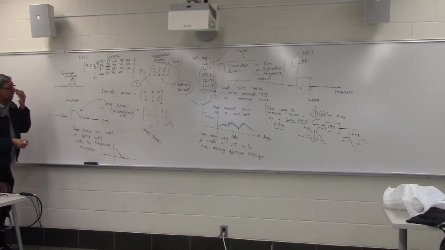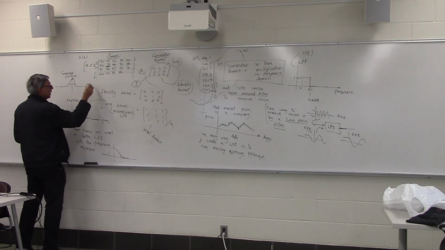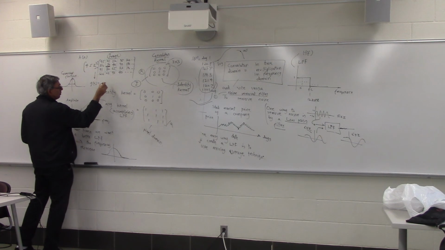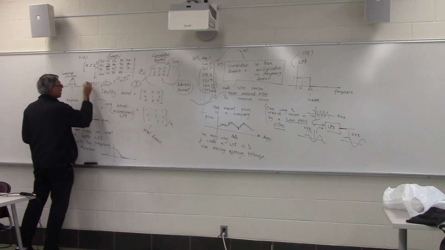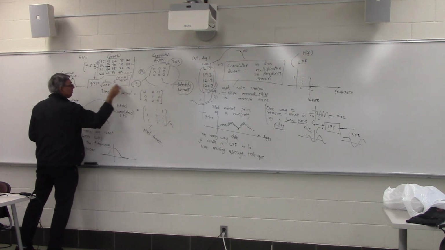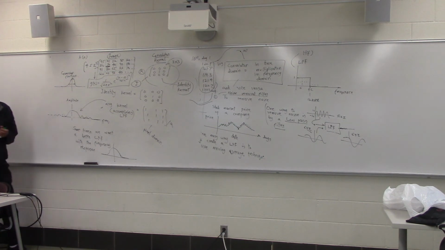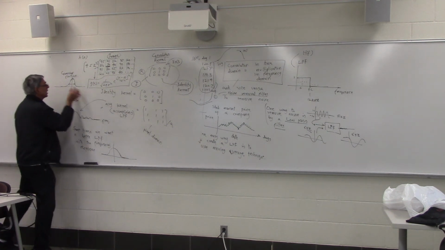If we take a look at the equation of the Gaussian function, it will be 1 over the square root of 2 pi sigma squared, e to the minus (x minus mu) squared over 2 sigma squared, where mu is the mean. If I remember correctly, this is the formula for the Gaussian distribution. And sigma is the standard deviation.